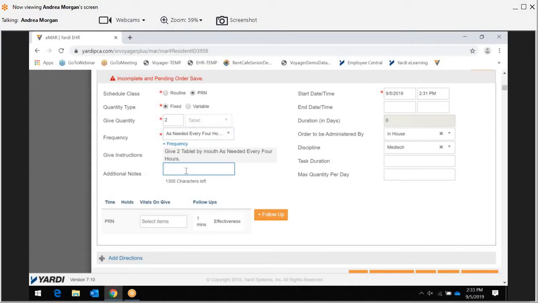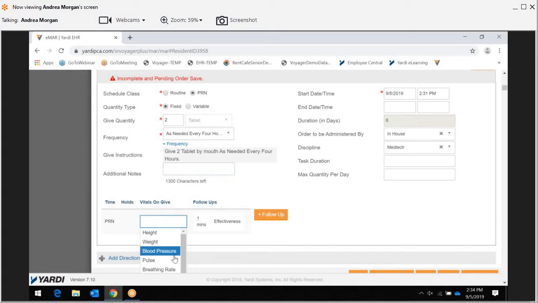You know, I think you had questioned whether or not they chose other non-pharmacological approaches to managing before they administered that PRN. Now, that's probably better suited with an order like Ativan or Xanax or something. But if you did want to put those instructions here, you could, that they tried to redirect the resident. They did whatever it was that you wanted them to try before they actually gave that medication. Those additional notes are still there.